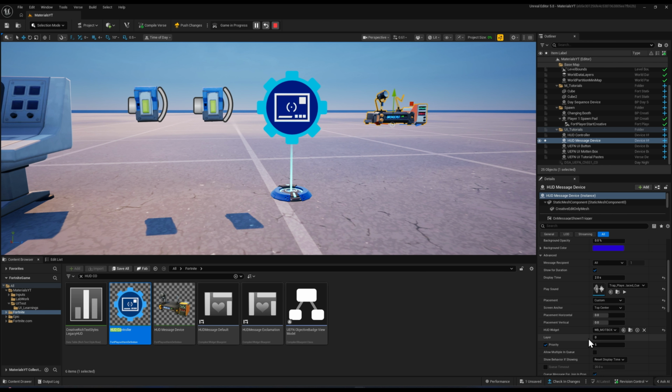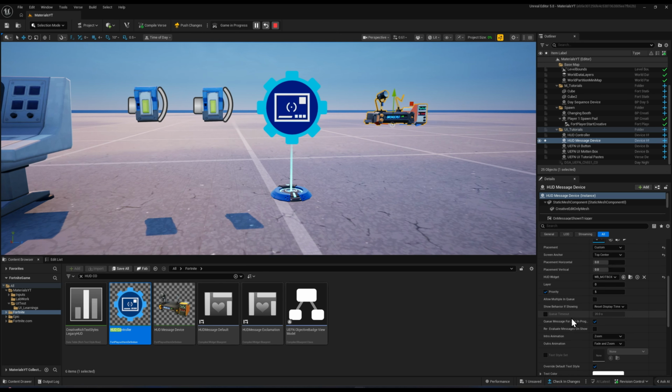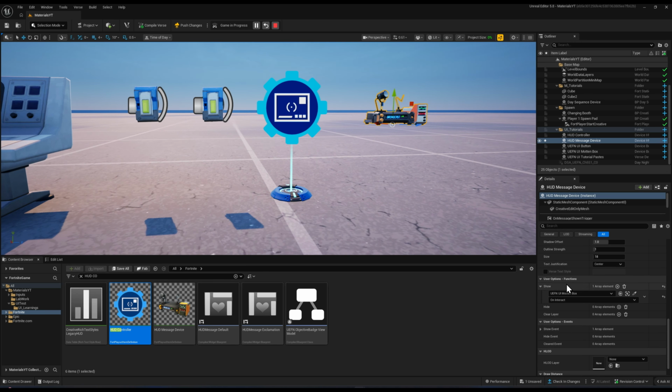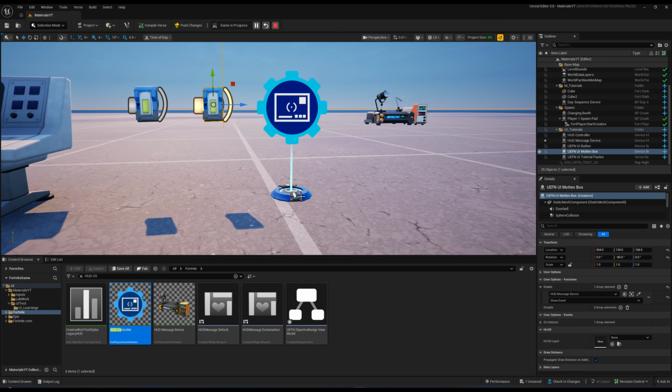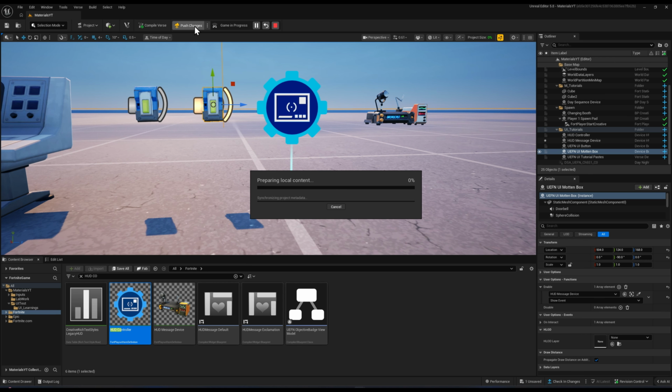We're just going to do a checkpoint noise, a little bit different than what we showed you. And then in the user option functions, we want this to show when activated. And that can only be done by selecting the button on interact and vice versa. When enabled, we pull from the HUD message device and show the event that we have tied to it, which is the Mont box. So let's push these changes real quick and then go dive into what this button looks like.